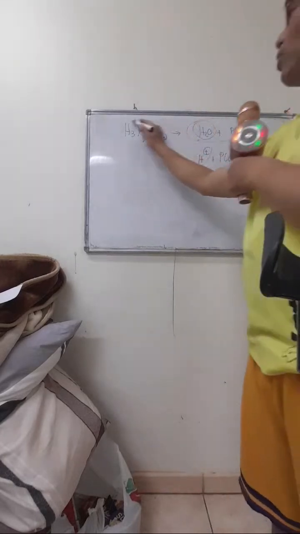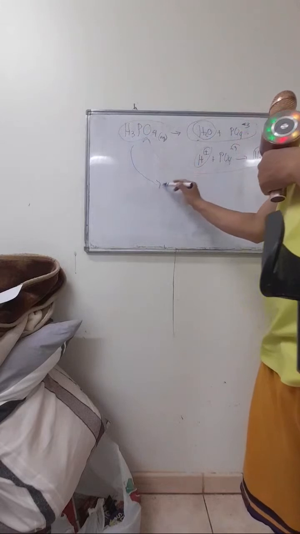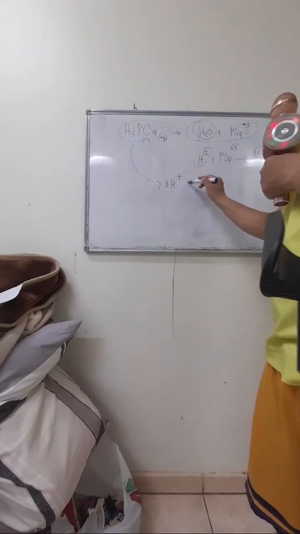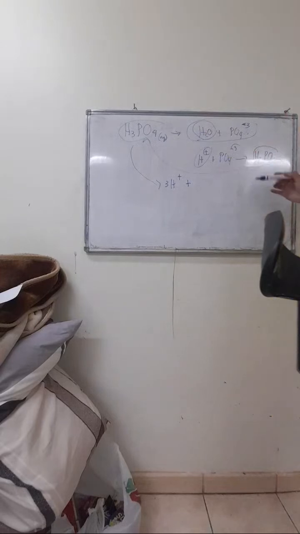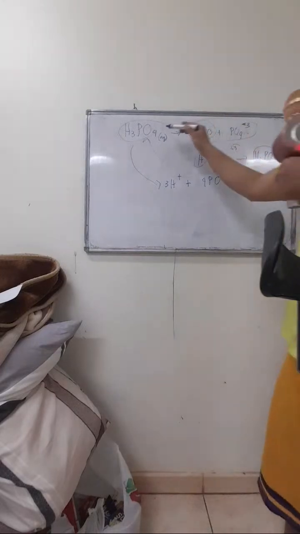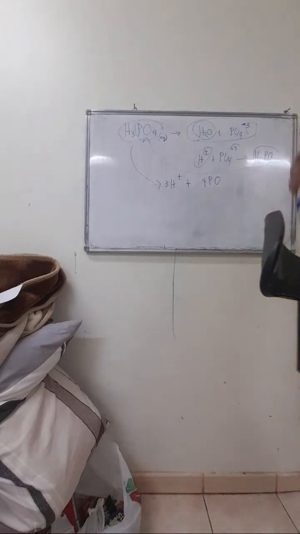But don't be tempted to do it like this. H3PO4, you will say 3H plus, and then 4PO. You will never alter the phosphate because this 4 is part of the whole package of phosphate, the original thing. So you don't do this, okay? Get the point? Because a lot of ionic equations follow this pattern also, so you need to understand where to draw the line during your calculation.